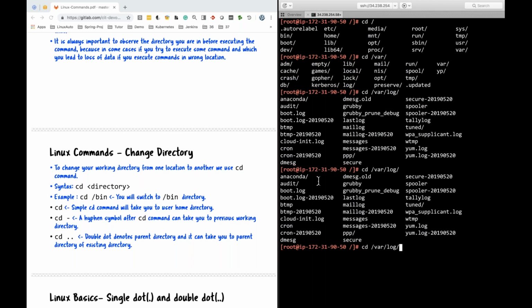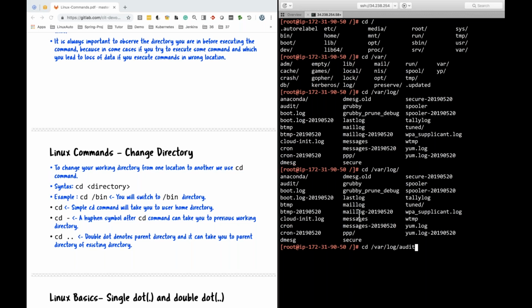The directories are going to end with a slash, and if it is a normal file, it is going to show normally like this. And I can go for something like audit and double tab. Okay, so like this, you can navigate just by using the double tab.